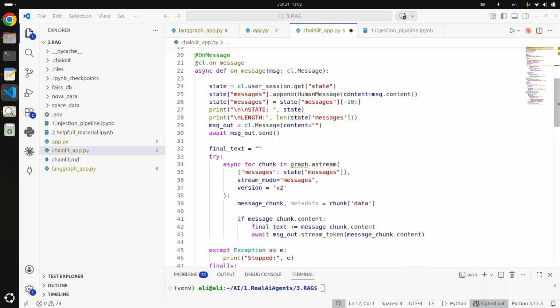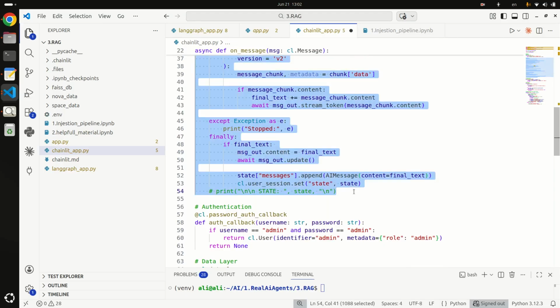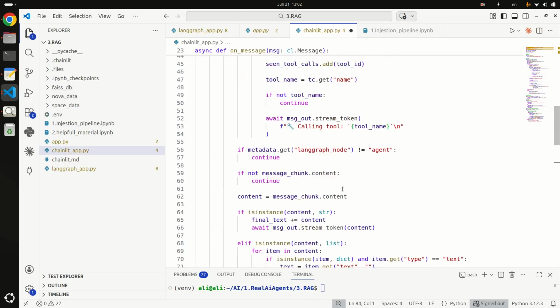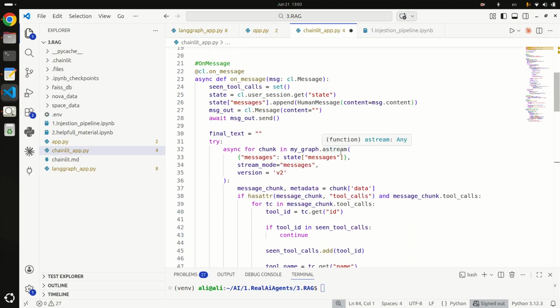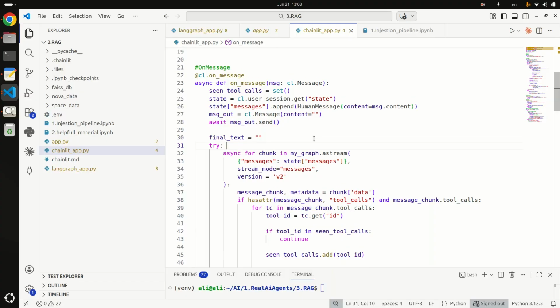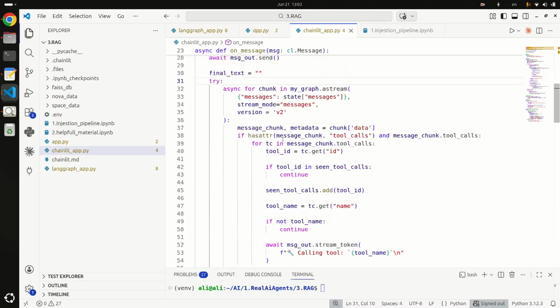Let me just copy, and I will replace this with our updated code. So I paste the updated code here. Let me just save it. I will explain this code in a while. So it is the whole updated file. You may take the screenshot.